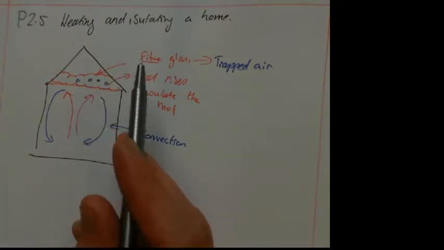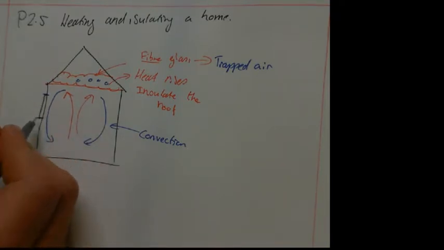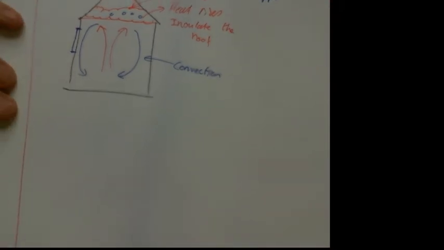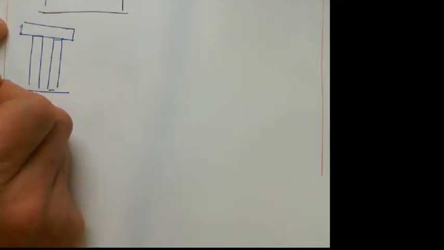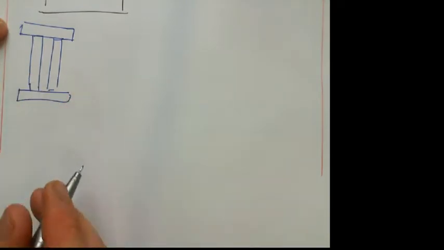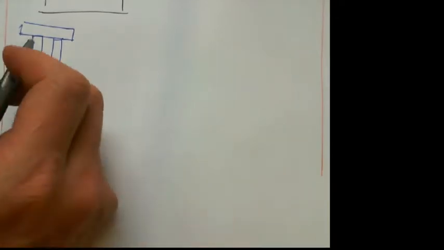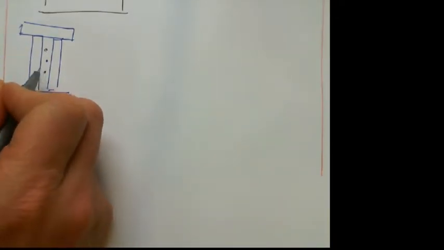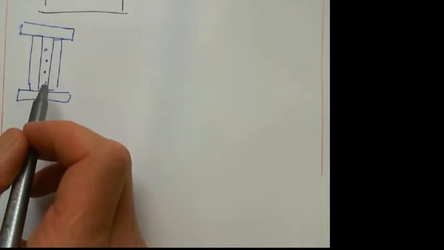Okay, so once you've insulated the roof with fiberglass, the next step is to put in double glazed windows. And when it comes to insulation, what you want to be looking for is the most amount of energy saving for the least amount of money. Okay, because all of these things work, but some of them will have a greater effect for the same amount of money. And what you've got here, in double glazing, is a gas, normally argon or something similar, inside. There's something inert, one of the noble gases, inside your double glazing.